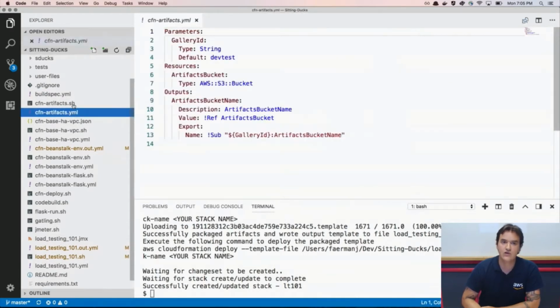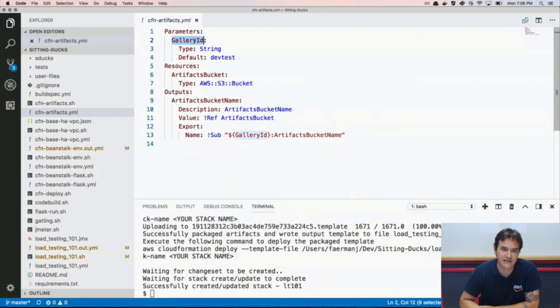If we don't have a specific reason not to, we should probably take a look at S3 and store it in S3. So here in this first CloudFormation template, we built a very similar template a little while ago in the previous episode, but now it's got a few extra improvements. Let's go through it in a bit. So in the parameters, I have a very interesting parameter called gallery ID. And this is something that I invented.